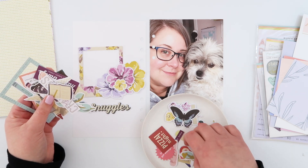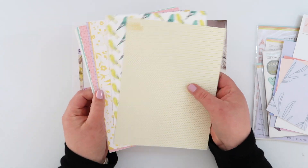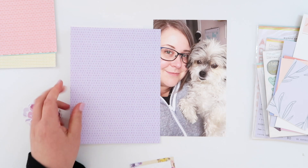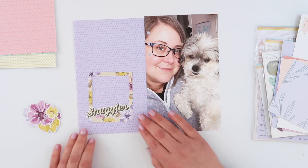I'm just having a look through here and pulling out just a few of those little florals, and then I am going to choose the purpliest, lavenderiest paper that is in this kit — I love it. And I'm going to use that as a background for my left hand page. And as soon as I've cut that out and glued that on, you'll finally be able to see that I do have two pages here.